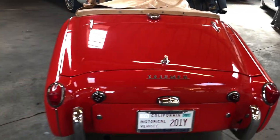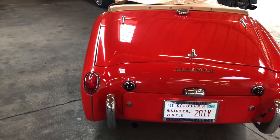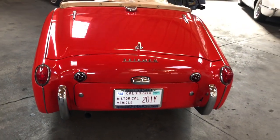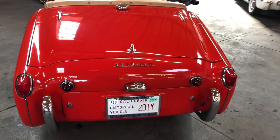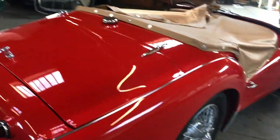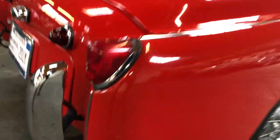I've removed the back panel as well. The spare tire's back there — leather strap that secures it like a buckle. I just couldn't get the rim out all the way and I didn't want to force it. I'm just here to observe and verify, not damage. But there is a spare tire back there, and it is the spoke one as well. Looking at the back end — I'd like to get really close on the paint so you can see the workmanship as well. Just some little scuffs there.